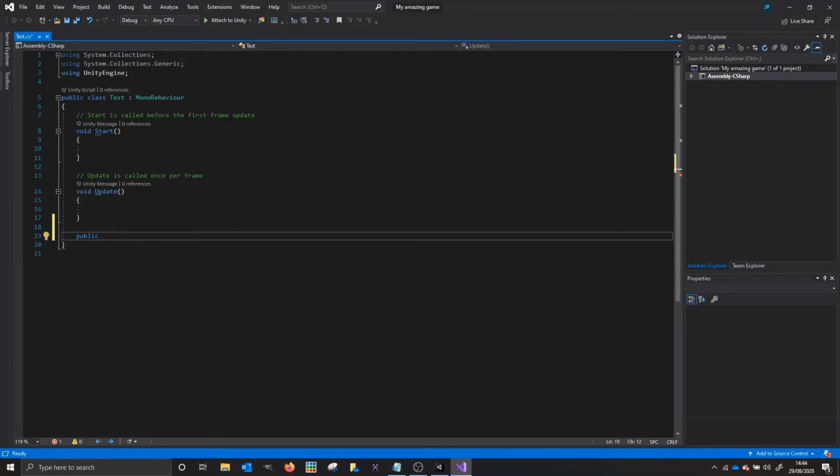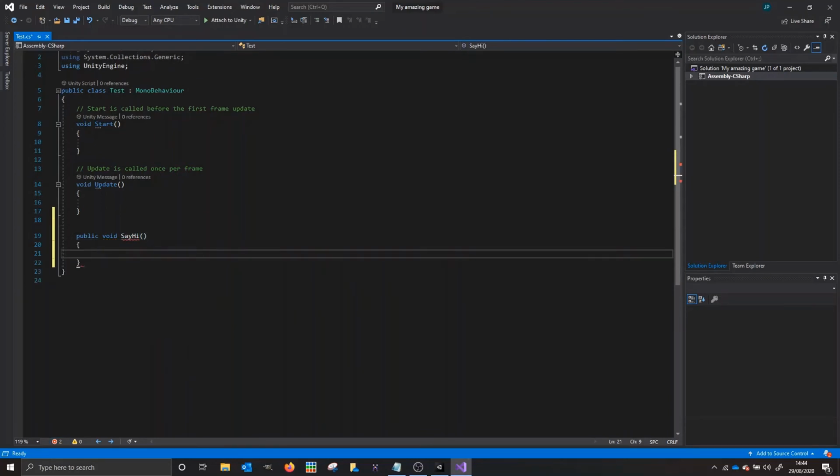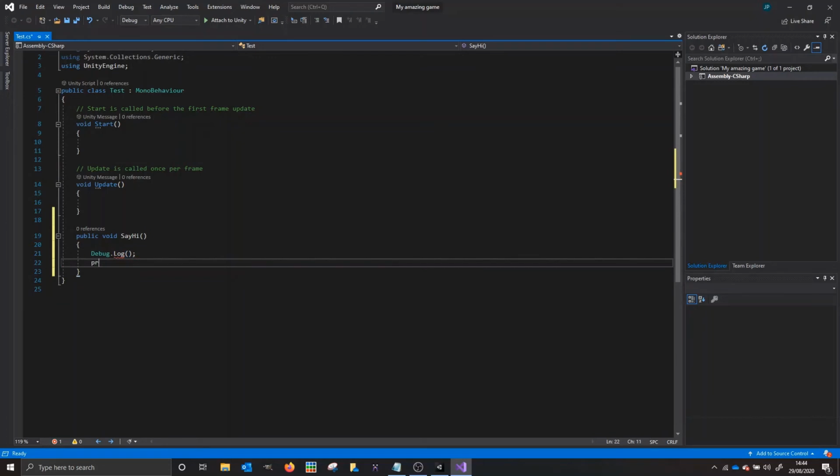So public void say hi. And what this would do is, well, we want this to say hi. So you need to use debug.log or print.